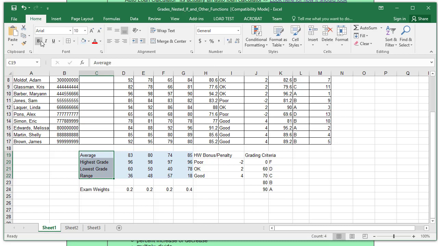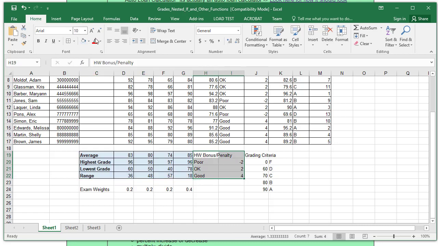And then if you wanted to format it, you could do some coloring and stuff like that to make it stand out. You could do something here if you wanted to.